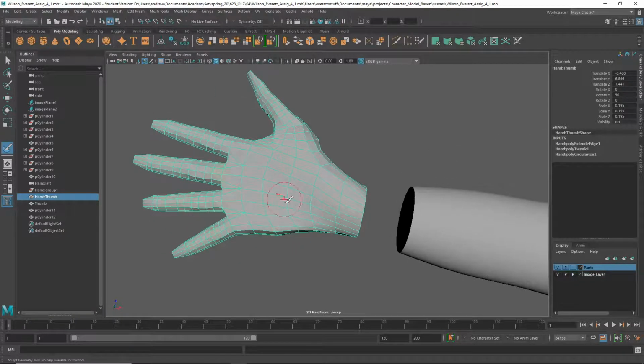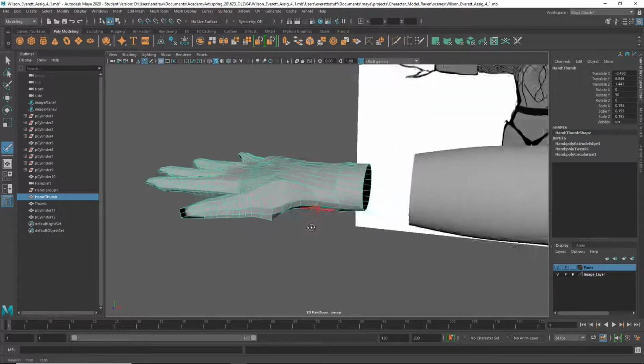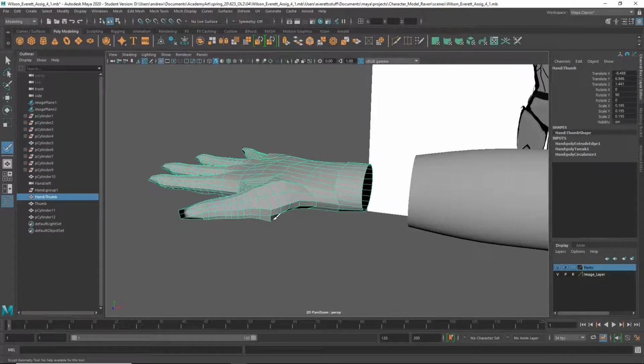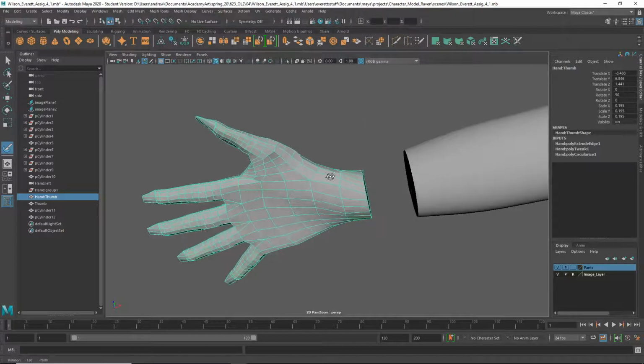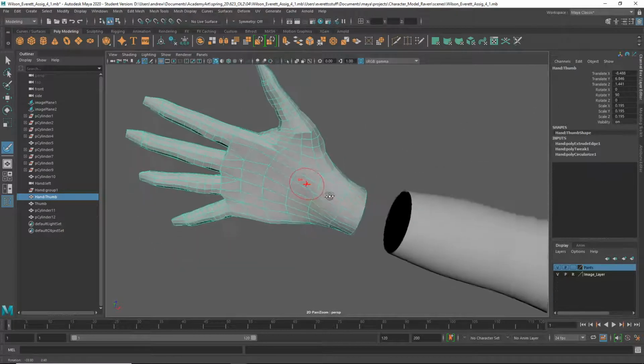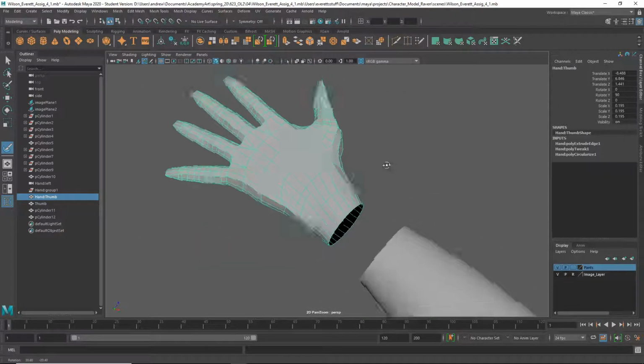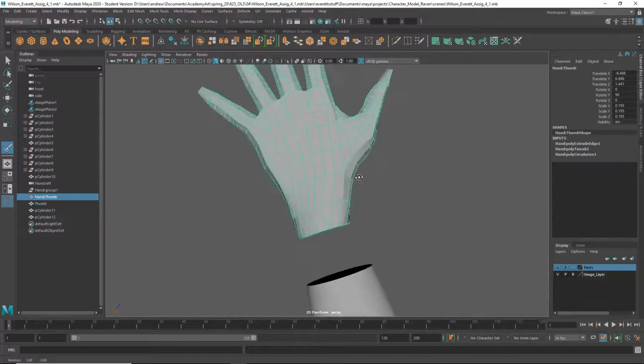You might lose some of the form, some of the shapes, so you might have to get that back after you do this, but it gives you a good starting point for a more even topology.